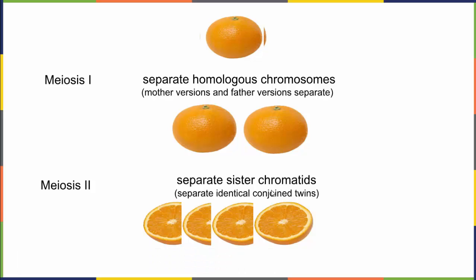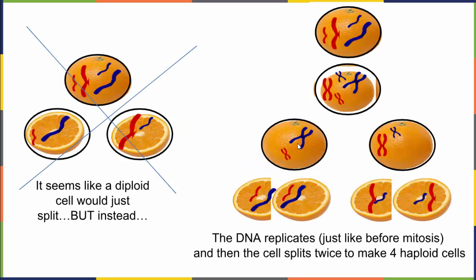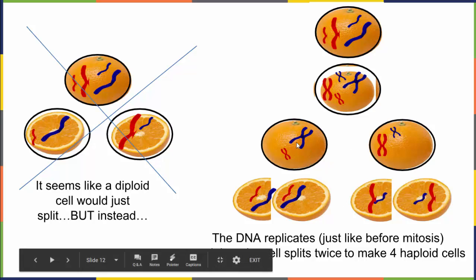That's where we pull apart the X's so that the paper-clipped, conjoined twins get separated. So in meiosis 2, we could see we had these X's here, and then when we go from this row to this row, the actual X's themselves get pulled apart so they're just straight lines. So these sister chromatids get separated.